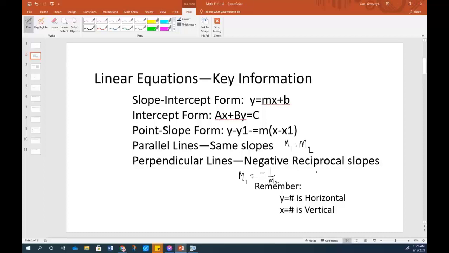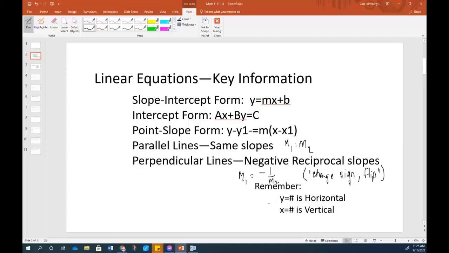So really for negative reciprocal, what that means is change the sign, as far as whether or not it's positive or negative, and flip it over. And we'll apply this later in this lesson, but that's probably a slide that you'd want to take a screenshot of, or maybe a snapshot with your phone. It's got a lot of information.